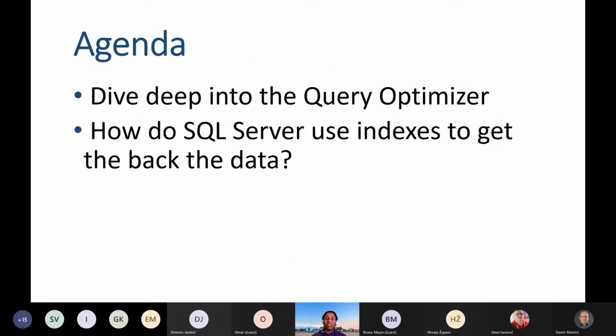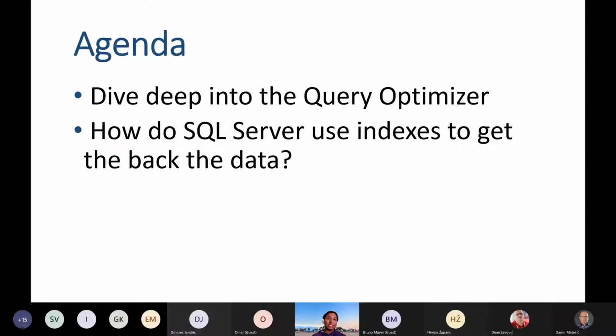So what is the agenda for this particular session today? We are not going to talk about performance tuning, like whether seek is better than scan, or how many indexes we can add to a table to see a performance boost. We are not talking about any of that.